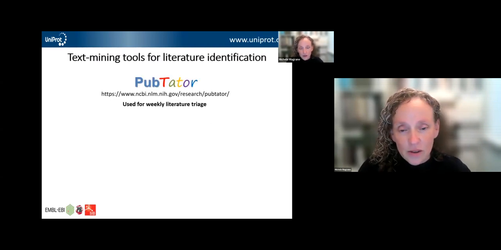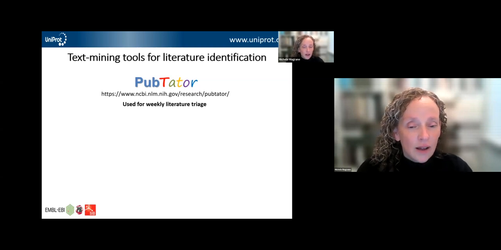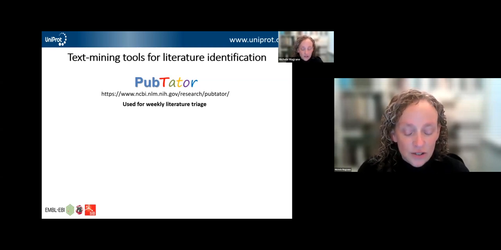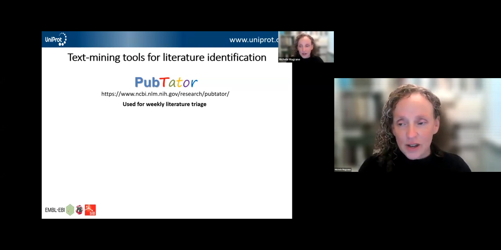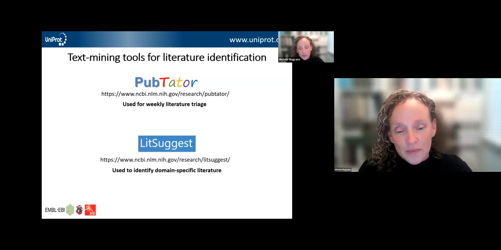So we make use of the PubTator tool, and we've been using this primarily for our weekly literature triage. We run it over a set of, as I said, these high impact journals to help us to identify relevant papers. And we've also been using LitSuggest. Both of these are freely available tools from the NCBI.